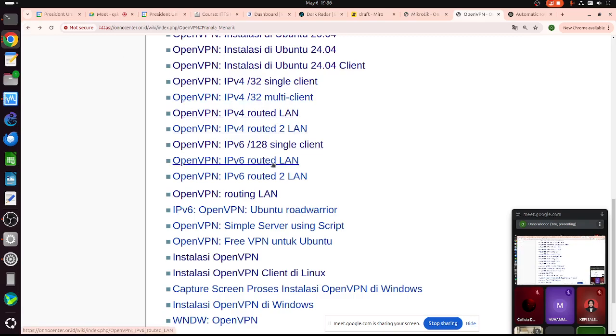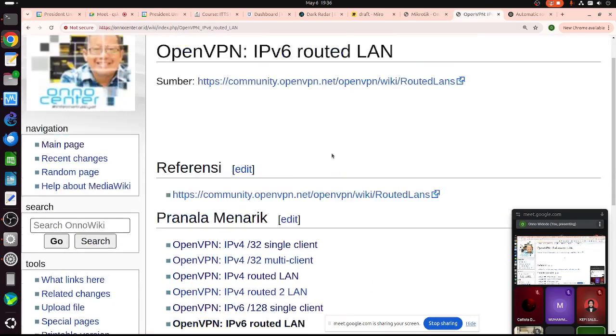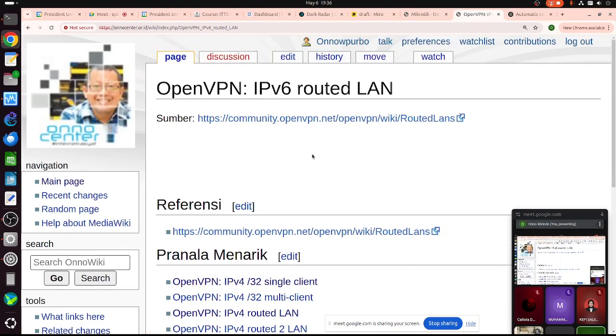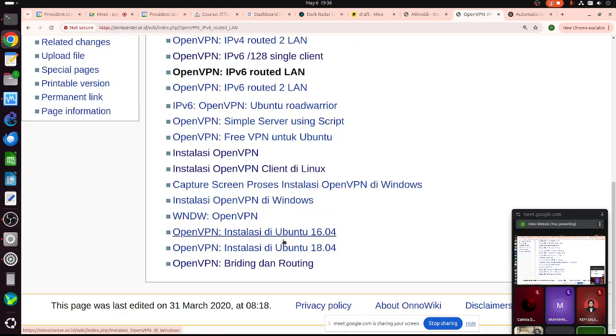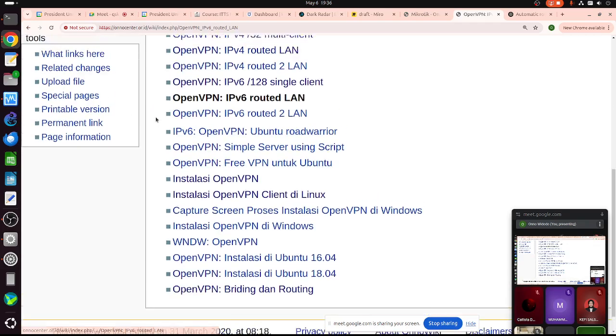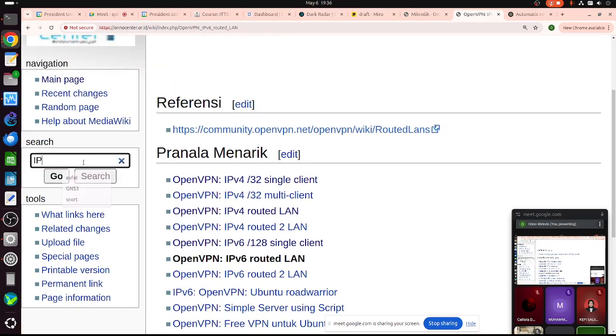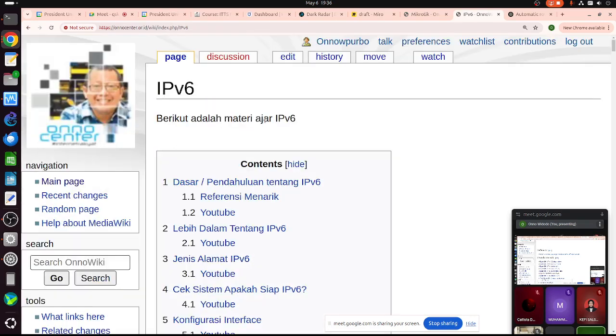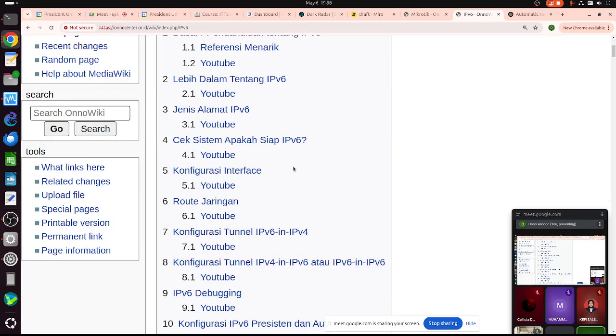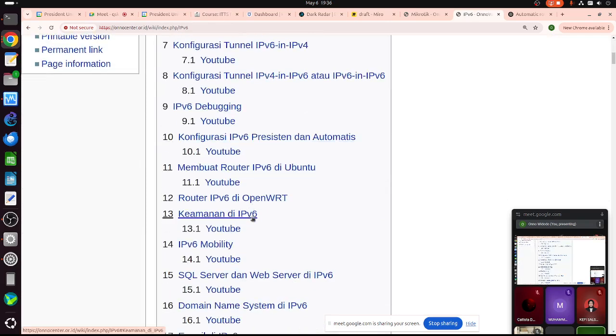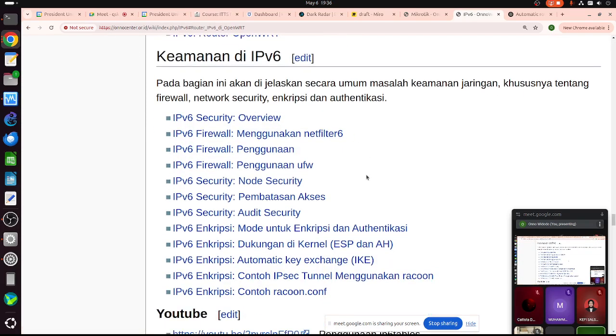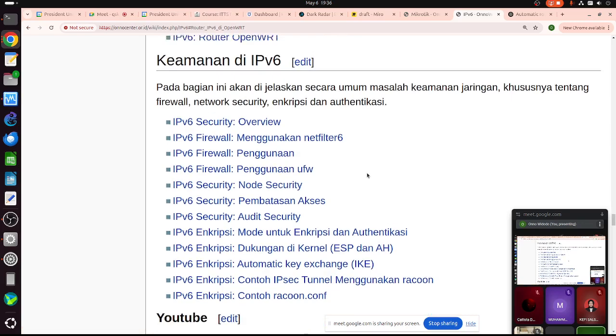Single client. The configuration file is not there. Wow. Okay. Let me see. I can check my IP version 6 router.